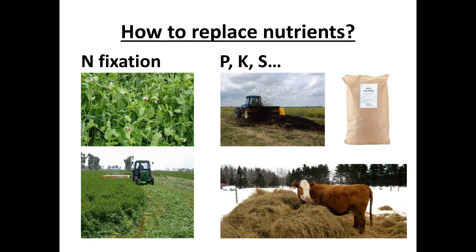You can see there's a very small picture of a compost turner there. I should have gotten one from these guys because this one's kind of pathetic. You see that beef cow who is bale grazing, and if that bale came from the field, just on that farm, remember you're not actually adding nutrients, you're recycling them. But if you bought that bale from somewhere else, then you are adding nutrients to your farm, depleting nutrients from the other guy's farm, so remember that. But some people have excess nutrients and want to get rid of some. And then there are also products that you can use of all sorts of different types, and I'm not going to go into the details of any of these because I think the farmers on the panel later will probably talk about them.